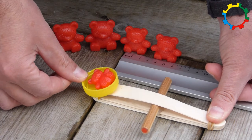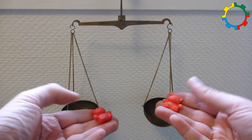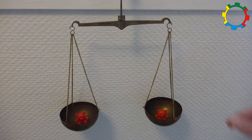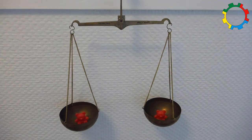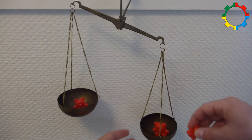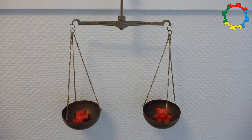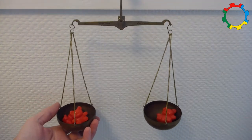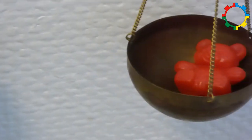So what do you think? Before we guess, we should collect some more information about the bears. Bears of equal size have the same mass. The medium bear weighs twice as much as a little bear. The largest bear weighs three times as much as a little bear. Young children can use a balance to compare the weight.